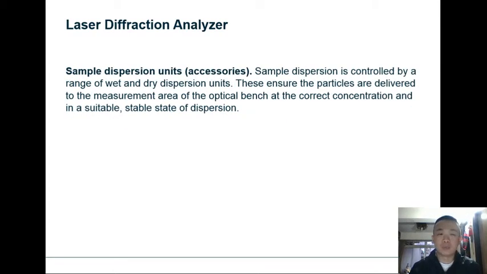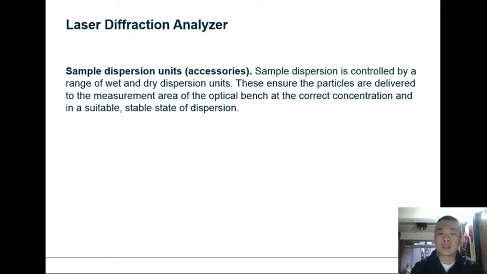Now, the second component is sample dispersion units or accessories. Sample dispersion is controlled by a range of wet and dry dispersion units. These ensure that the particles are delivered to the measurement area of the optical bench at the correct concentration in a suitable and stable state of dispersion.